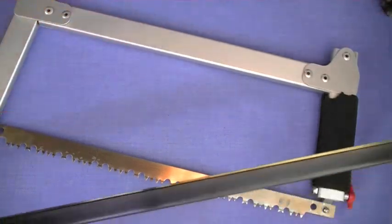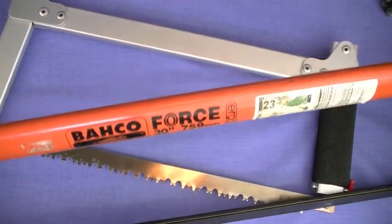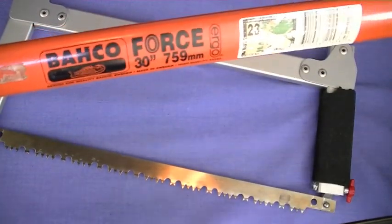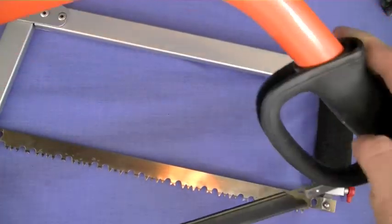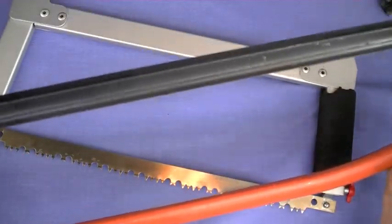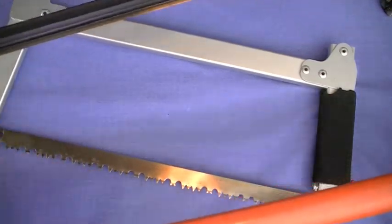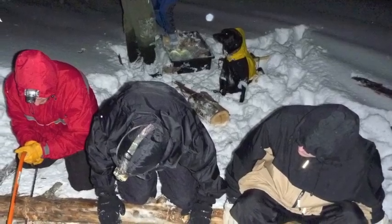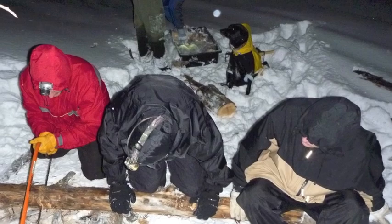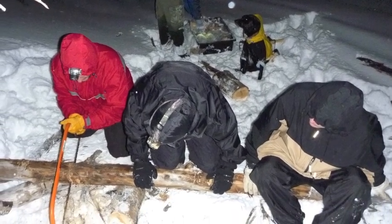Thirty-inch, what is this, a Bahco Force? Bahco? I don't even know how you say that. Made in Sweden. This is a rocking saw. It's just heavy. It's big. This is not something I can backpack in. I've got the blade guard on it. But if you want to talk about getting some work done up there, you have a group and you have lots of dudes that can work the blade, you can take it. This is superior to the Sawvivor, of course. It has to be. It's bigger.